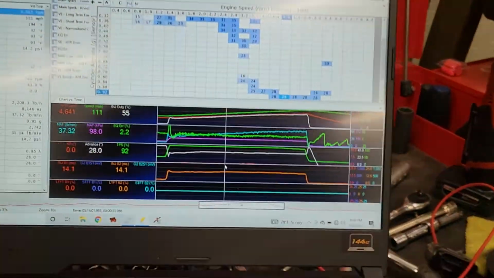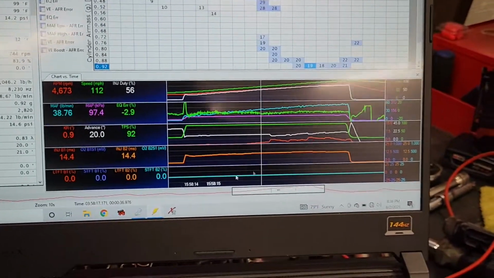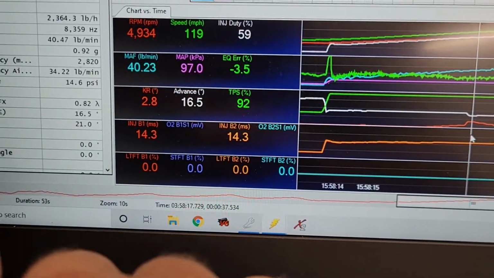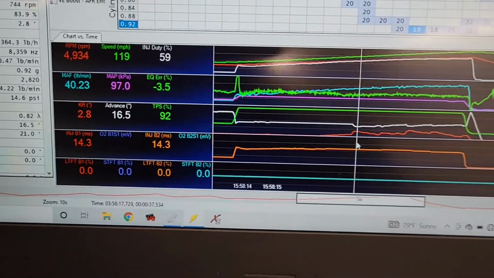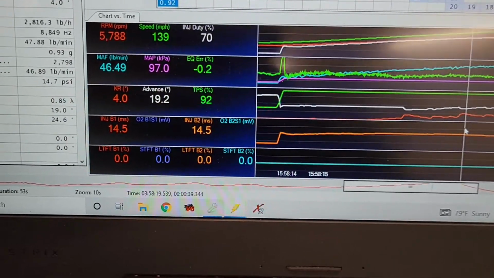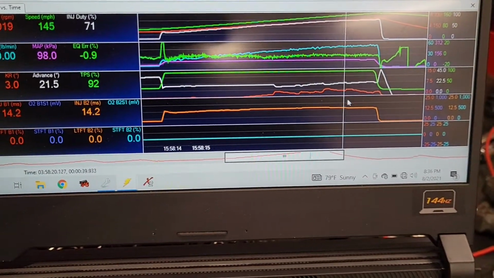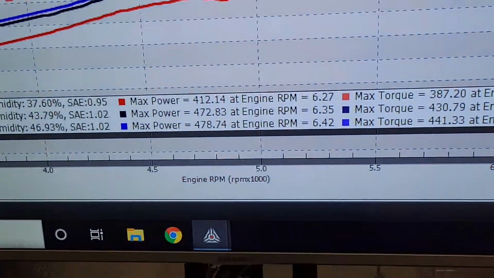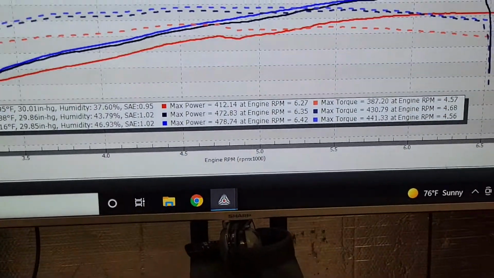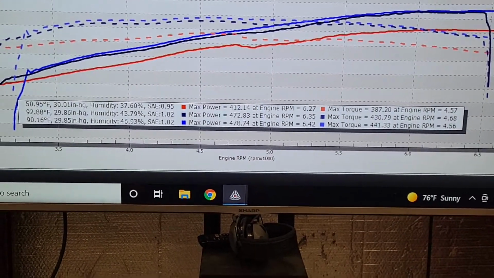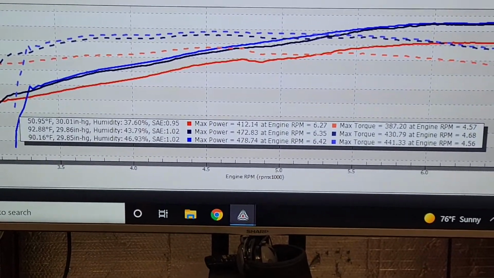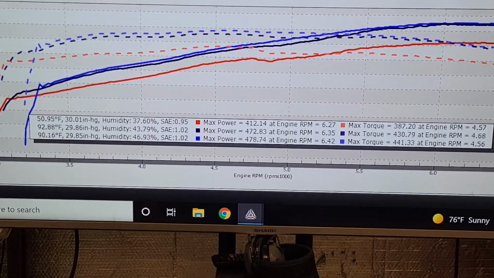But remember that number, about 3 degrees of timing will move you towards low octane? Now here, you can see this little number. It didn't quite hit 3 there, but it hit 4 there, and it hit 3.6 there. So what's the point of that? Well, in this specific example, in one dyno pull, this car has started to migrate towards the low octane table already. So yeah, it only made 472 horsepower.